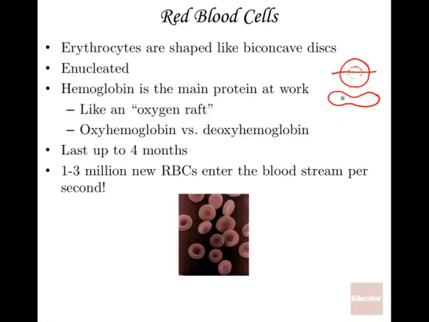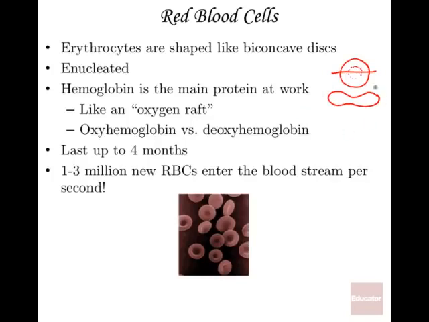Making up the majority of the protein inside of it is something called hemoglobin. And the interesting thing about the reason why the shape is this way, some of it has to do with the fact that they're enucleated. This is one of those rare examples in the body of cells that don't have a nucleus. In addition to not having a nucleus, they excrete it, they get rid of it before they end up flowing around in your bloodstream. They also don't have mitochondria, and they don't have ribosomes. So they're not doing a lot of the cellular activity that your cells tend to do just to stay alive. These only last for so long.